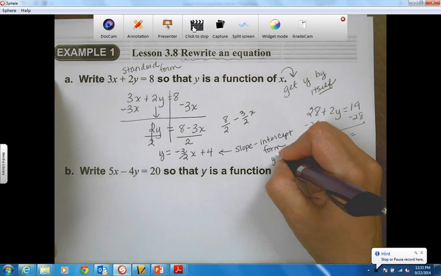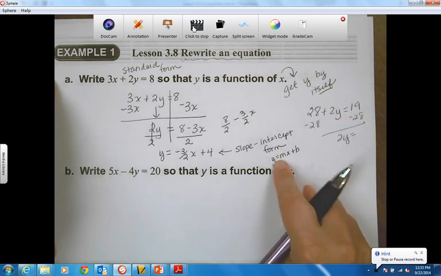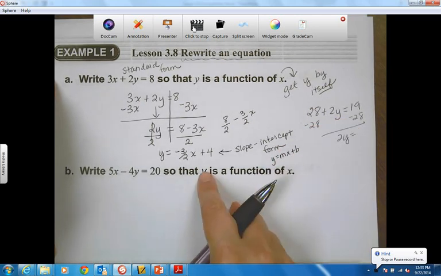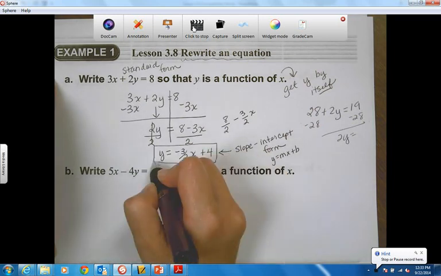All right, so let's look at the next one. We're going to do one more basic one like this, and then I'm going to get a little harder. All right, so, and again, you don't have to write all the words again if you already wrote them out the first time.